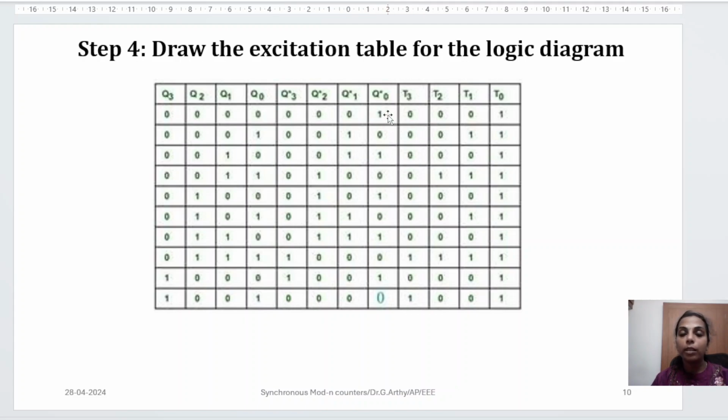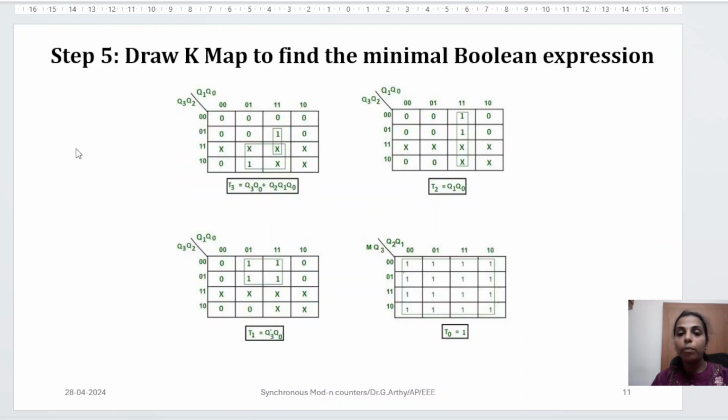From the present and next state, we calculate the values of T, that is the inputs. Once we have calculated the inputs, we have to find the minimal Boolean expression using K-map. Here the K-map was drawn, it has been grouped and the equations are framed.